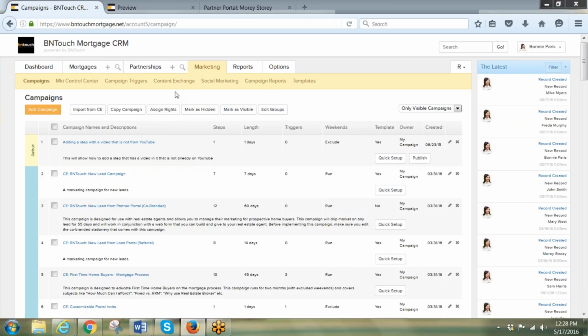So quickly, what is a campaign? Okay, well a campaign is simply marketing. So we set up campaigns for you, some of which are already pre-built that you'll find that are already in your campaign library perhaps, or you'll need to go to the Content Exchange, which is a public library of campaigns that are pre-built for you. There's different types of campaigns, or different, let's just call them steps within your campaign.